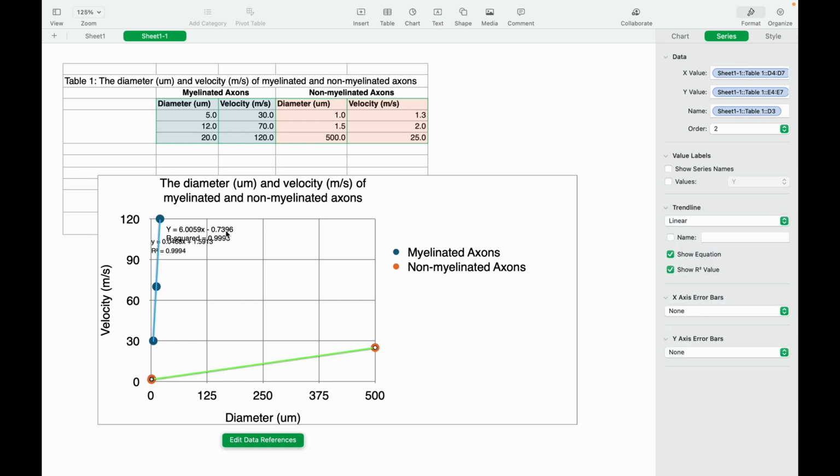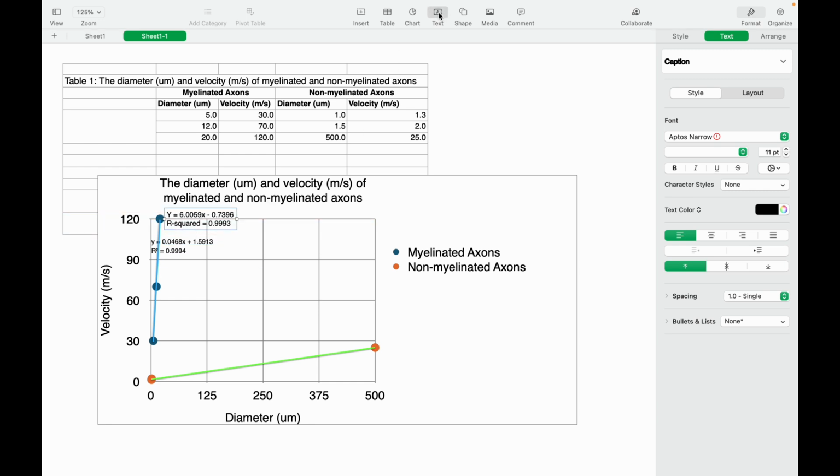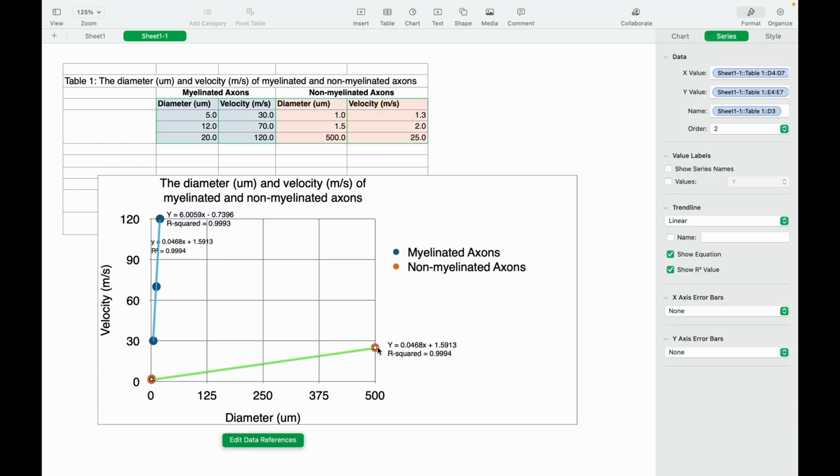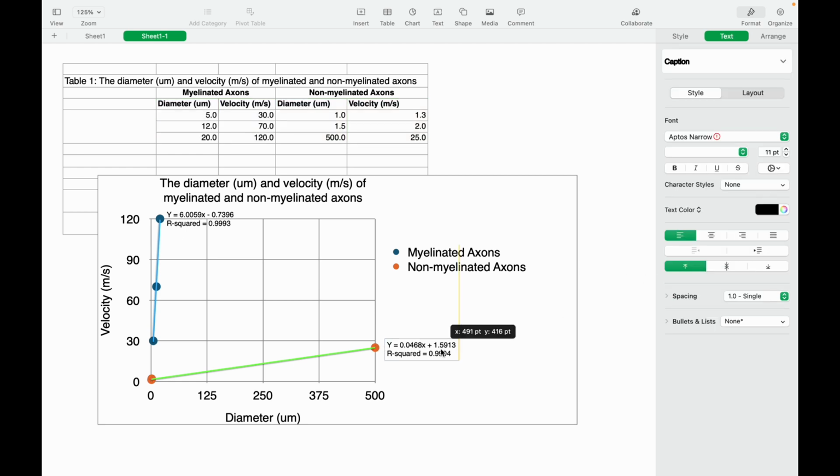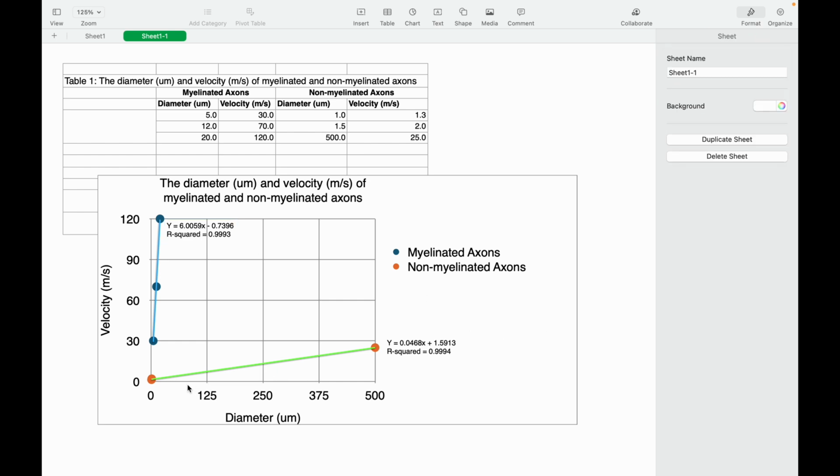But once you add equation and show R² value, you'll see that it puts it in the same place that it was before. So that is now not easy to associate with the non-myelinated axons. So this is where the text box becomes really useful. If you insert a text box, but now you're going to type out the equation and the R² value for the non-myelinated axons, then you can untick those choices for that series, and instead you can leave the text box next to the non-myelinated axon series, the ones in orange, and that way it is clear to which series the R² value and the equations relate. And now you've completed this, you have all the information necessary to proceed with your analysis.